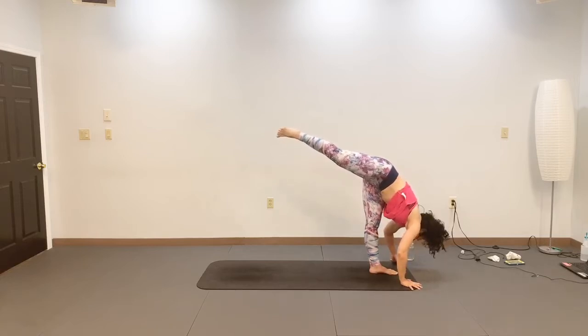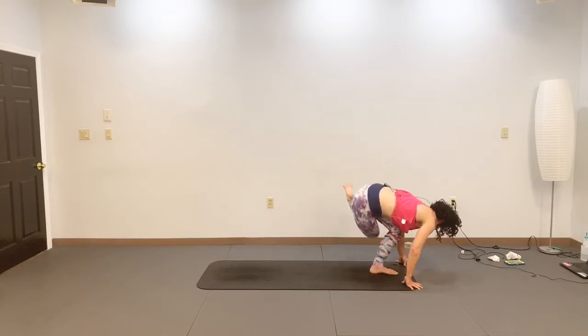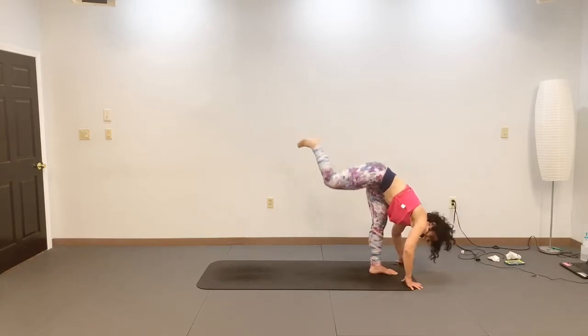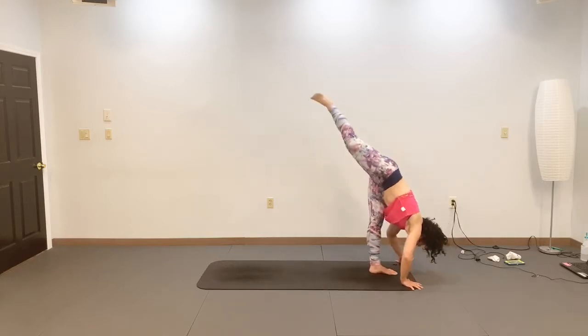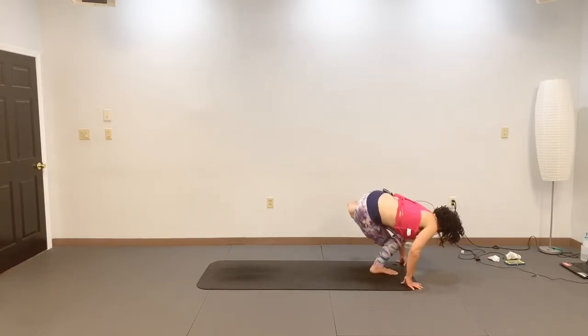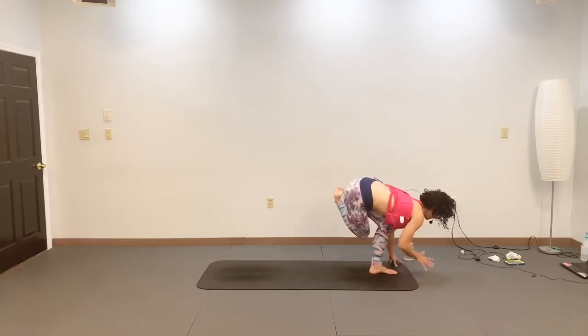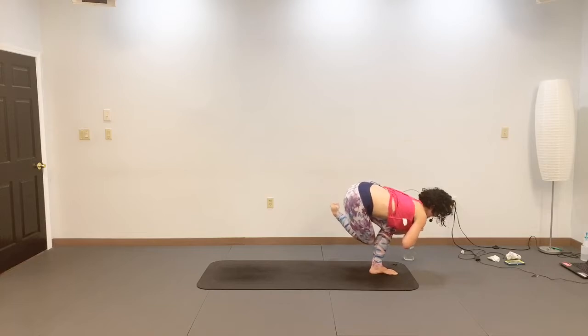Active recovery here. We have 5 of those little curtsy lunges. So let's bring the right heel to your butt cheek. And then we're going to curtsy it down for 5. Up. 4. Up. 3. 2. And 1. And now we're going to hold this here for 5. Maybe bring your hands to your heart center. 4. 3.